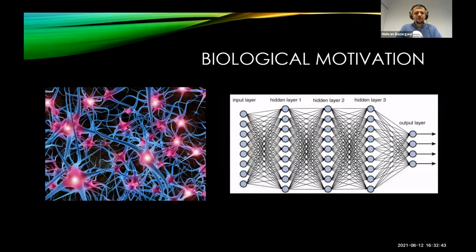Now, if you think about on the left-hand side, a sort of intertwined branches of neurons and axons all together in a biological system, the corresponding thing to that in the realm of artificial neural networks is something that you see on the right-hand side. So again, you've got your input layer, which is the very first layer of your ANN. That's where the data comes in.